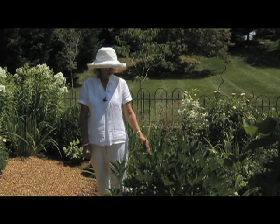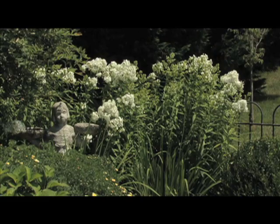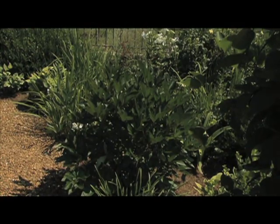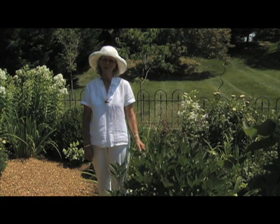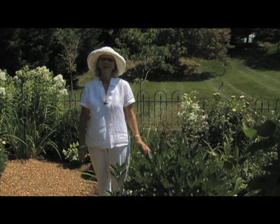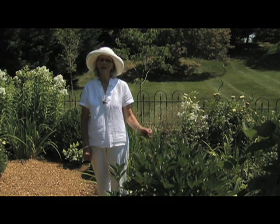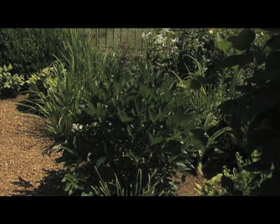I guess I got my love for gardening because of my grandmother, Mommy Maynard. Mommy loved flowers, and as a little girl I would love to go to her house because she always had beautiful flowers everywhere. This peony has been moved four times, and I'm hoping this is going to be its permanent home. This was her peony when she lived out in Allens, and when she moved to town it was moved to the house that she lived there. Then my aunt moved it twice, and after she passed away, her husband called and said, I want you to come and get Mommy Maynard's peony because I know that Liz would want you to have it.